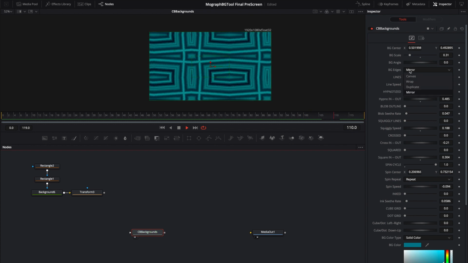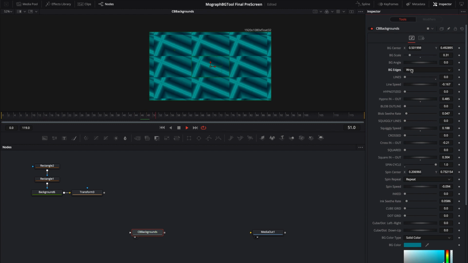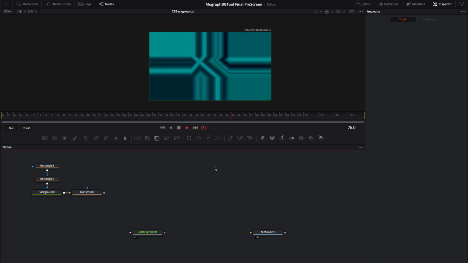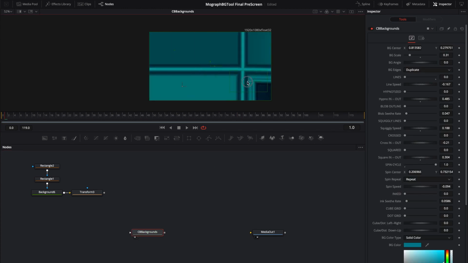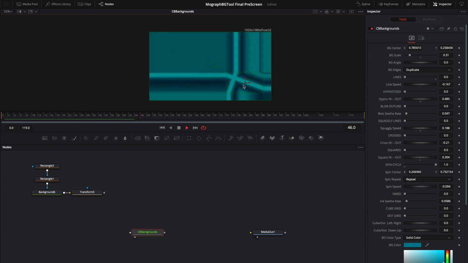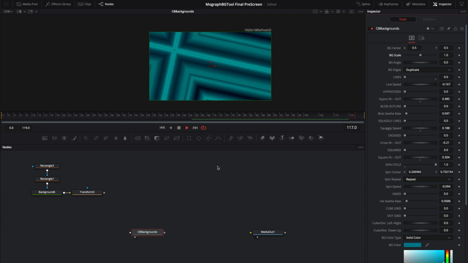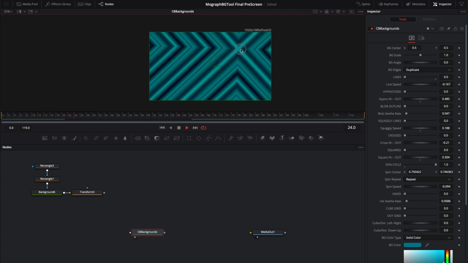And of course, we can change this from mirror. It doesn't have to be mirror. We can change it to canvas. We can change it to the wrap, change it to duplicate. Duplicate's kind of neat, gives it a really interesting look. And so the nice thing about this is you can actually move this around, which is pretty cool because now when you do this, you actually get a different effect completely. Some of it will move, some of it won't because of where the motion path actually is. Personally, I think this one's pretty cool, and it was fun to actually create because it took quite a bit of thinking in order to be able to move this center.